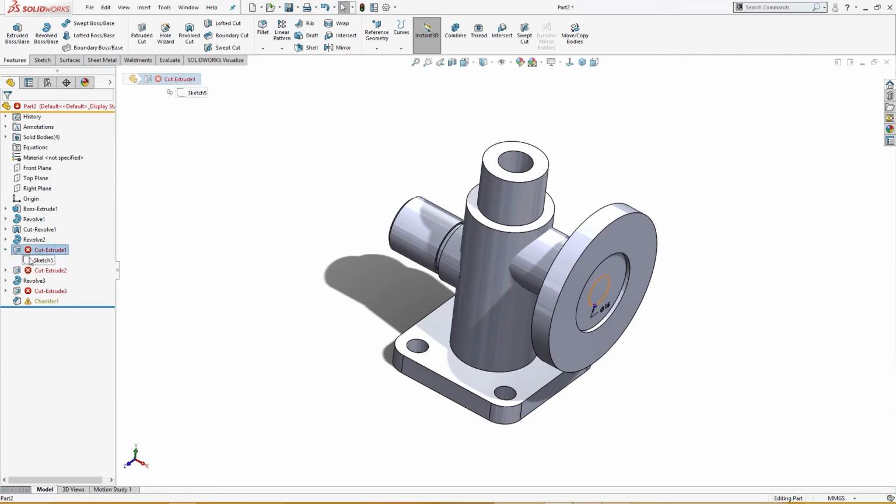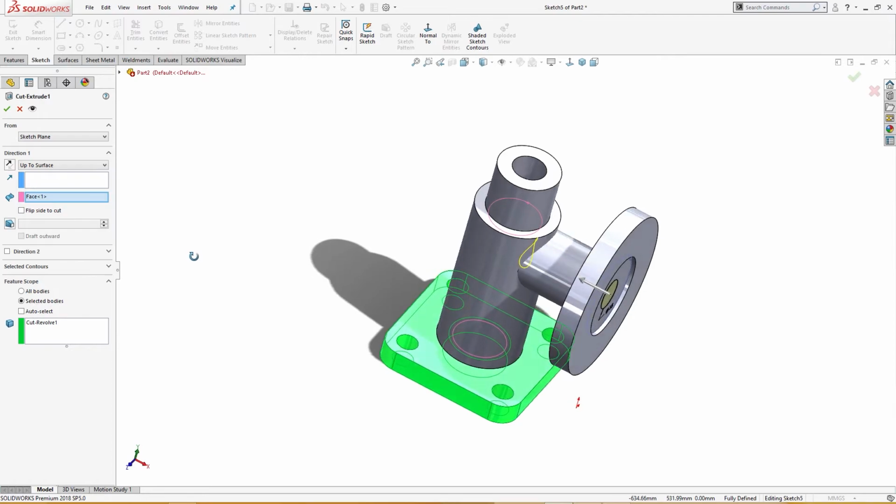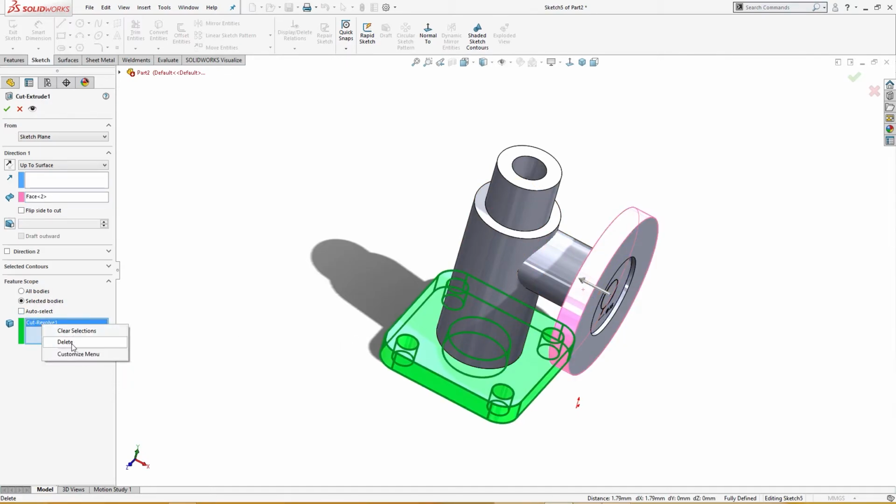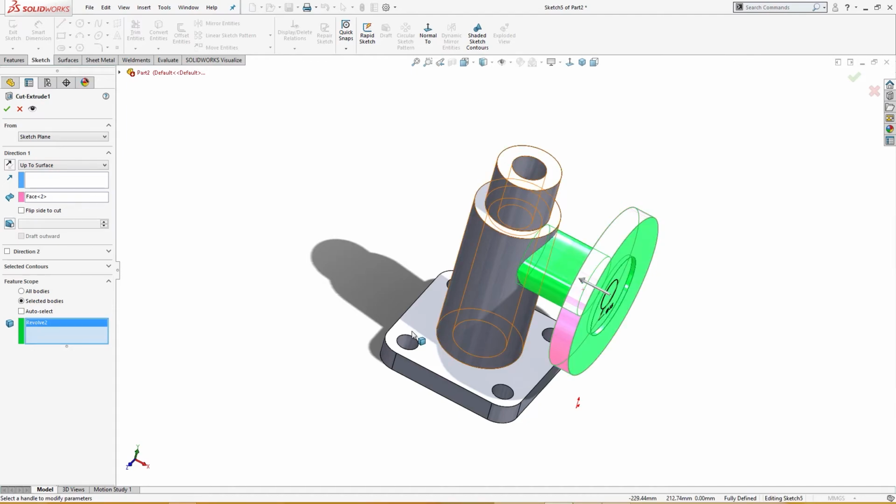There are problems here. There are problems came here. Selected bodies, this body only. Delete. I will take this body only.